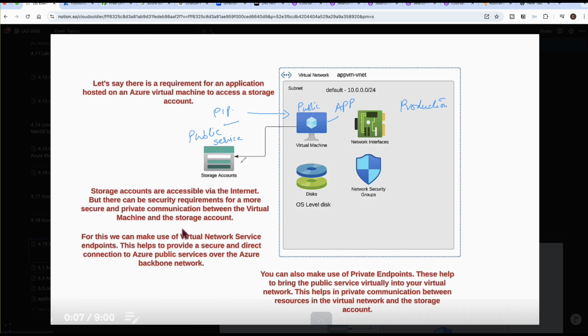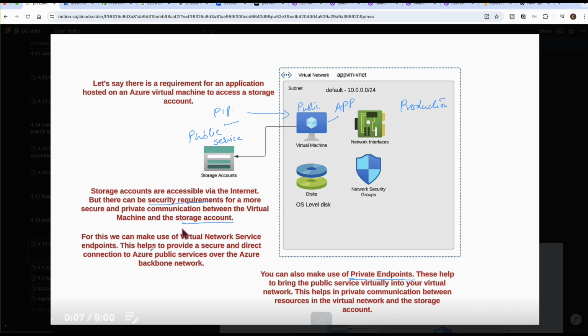So for this one we need to use private endpoints. As you can see, the storage accounts are accessible via internet, but there can be security requirements for a more secure and private communication between the virtual machine and the storage account.